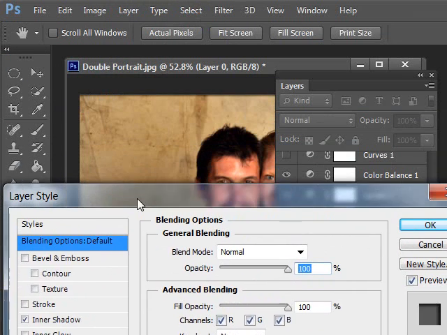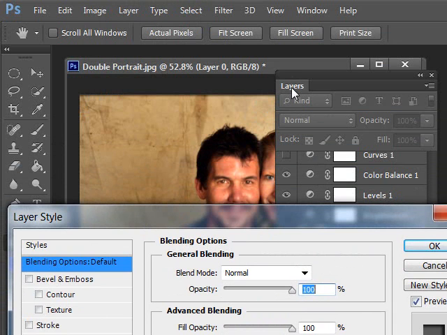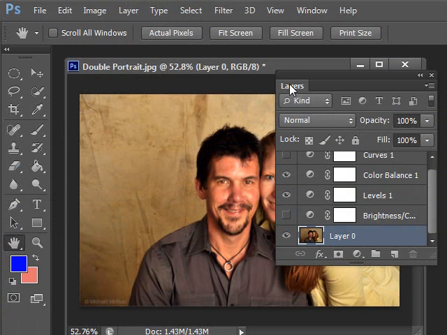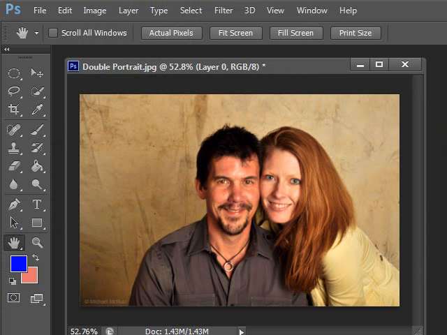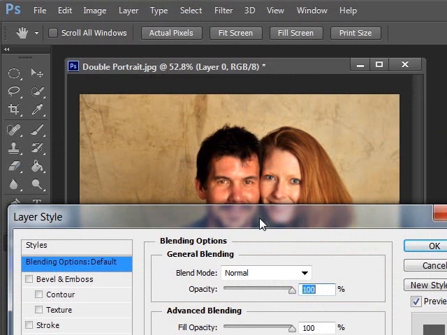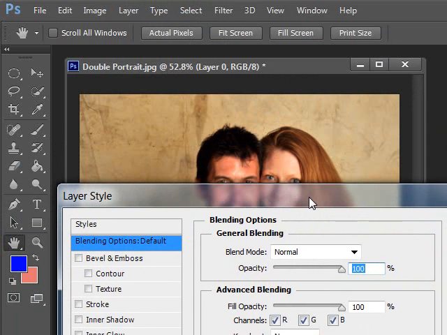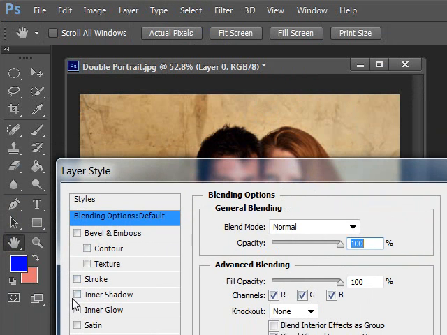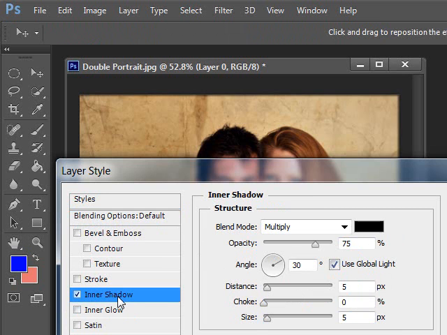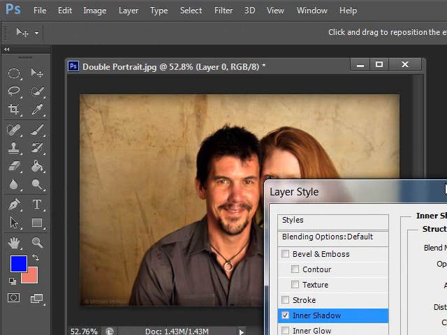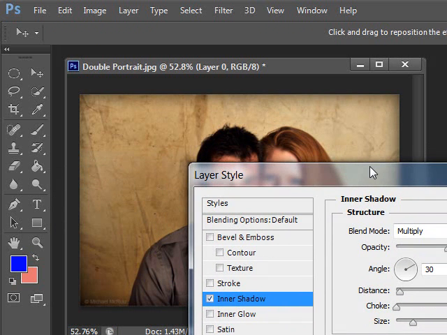Let's move this out a little bit. Let's see if I can do this in a way that allows us to see what's going on here without hiding our image. Okay, so I've got inner shadow selected here. Make certain that once you select it, you click on the inner shadow style to open up the options for it. And where it says size right here, I'm going to click and drag that, and you can see what that's doing there. I'll move this off to the side here so you can see a little bit better, or at least I'll try and move it off to the side.